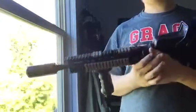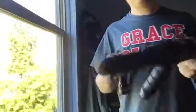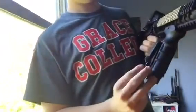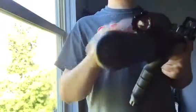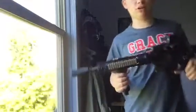Maybe just an optic, and I was considering selling him this flashlight. If this pressure pad goes in the slot here, he could probably tape it in there, glue it in there or something, because it's a little thin. He could put that in there and then have the flashlight under here or up here, and he could just tape it or zip tie it, and I would sell this to him for 15 bucks. It's not the brightest flashlight, but it'll work for indoors.